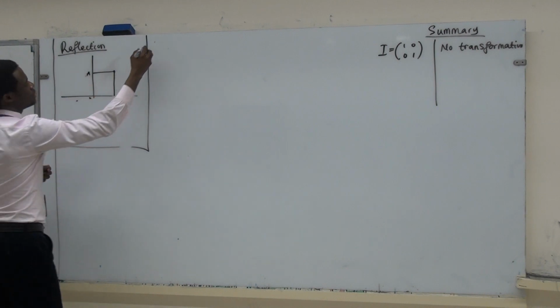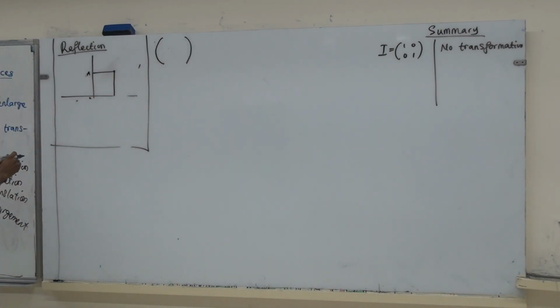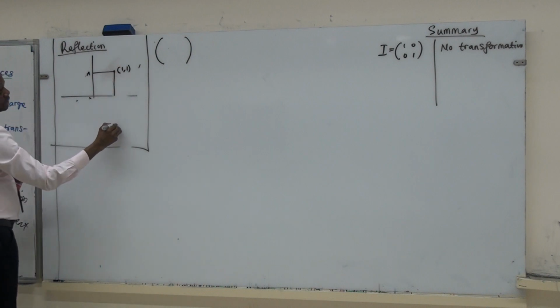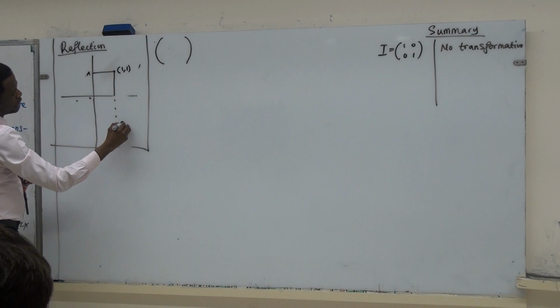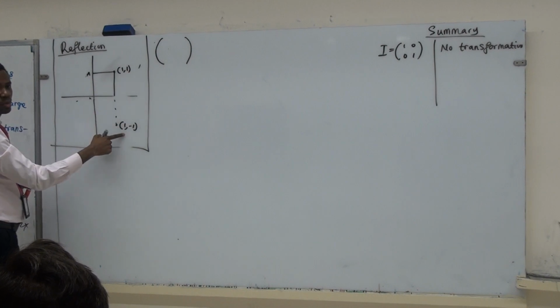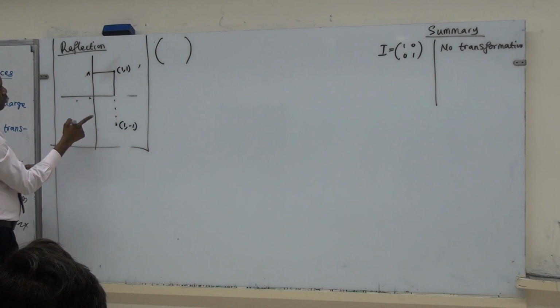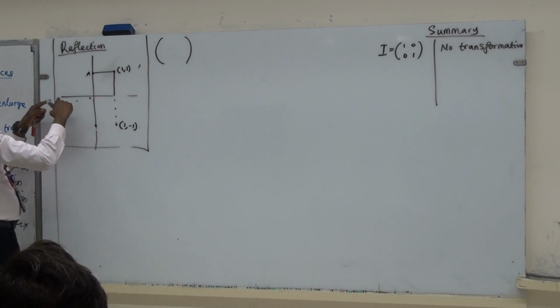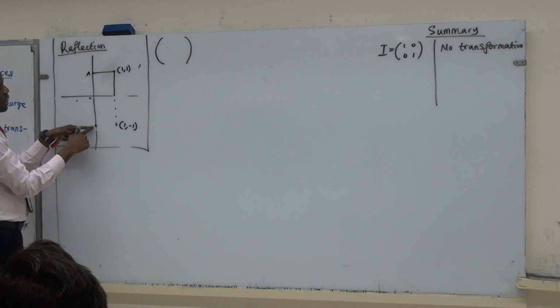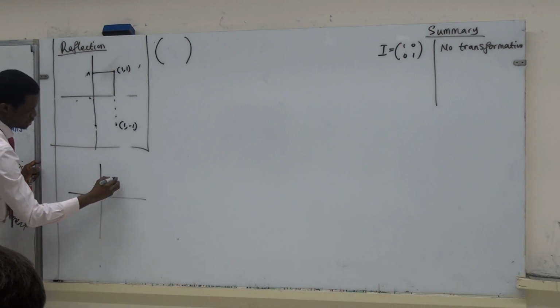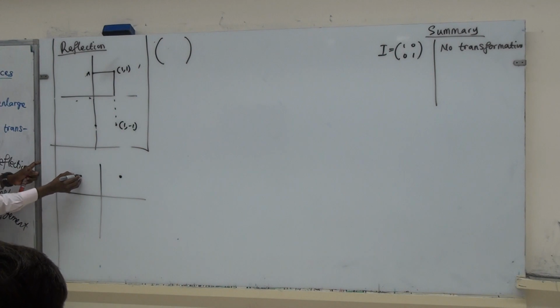If I'm reflecting the matrix 1, 1, 1, 0, 1, 0, if I reflect this point 1, 1, I get the point what? X is 1, y is negative 1. So this point changes. The y aspect changes, not the x aspect. Right? For this part, what changes here? Also the y. So if I reflect along the x-axis, the y changes but not the x. Okay, let's see. If we reflect along the y-axis, this same point is going to be here. Do you agree? So if this is 1, 1, what will the reflection look like?